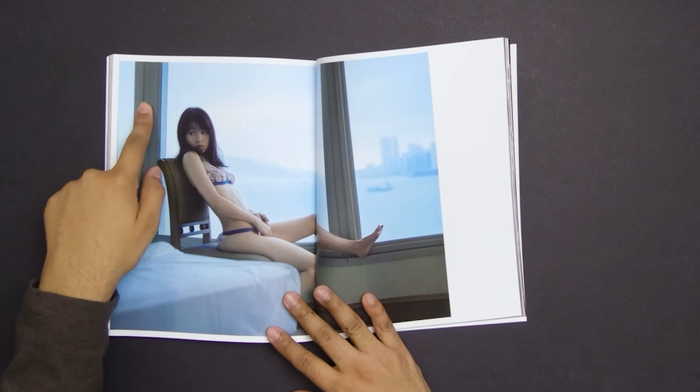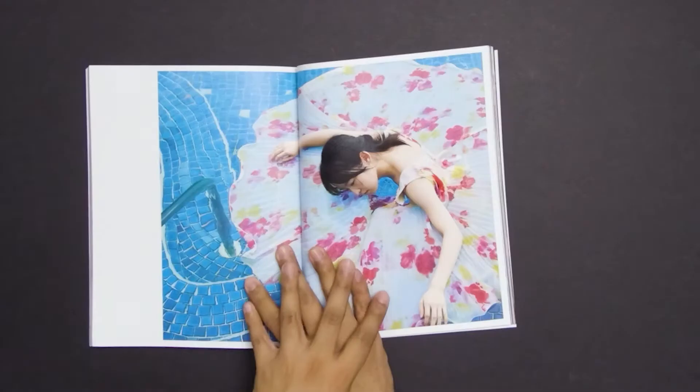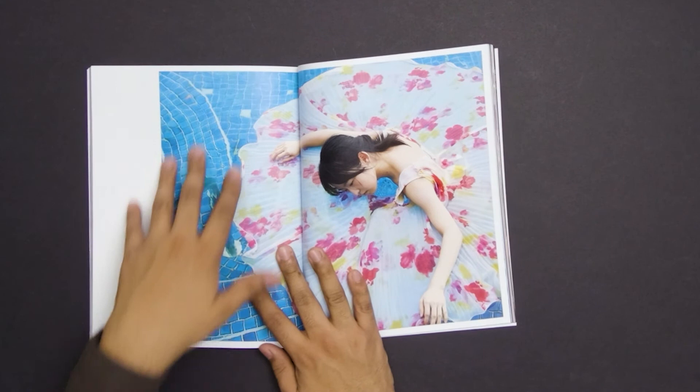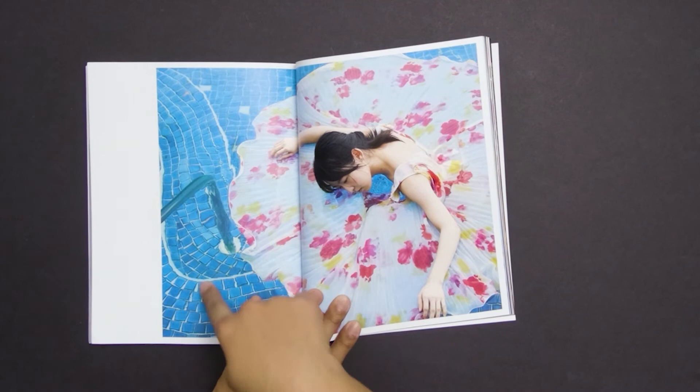Starting from this one we get to a little bit more dicey images — not too bad, still pretty tame. But this one is actually focused on the window and not on her, unfortunately. It's a very tiny difference — I imagine this is a lower aperture because it's so dark. I can see how this can happen, but this is such a nice expression that I understand why they kept the photo. Next is this image right here — it looks like they only tried to get this one image because there's no other image of her in or around this pool.